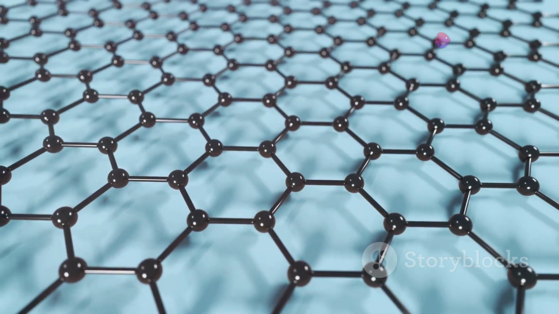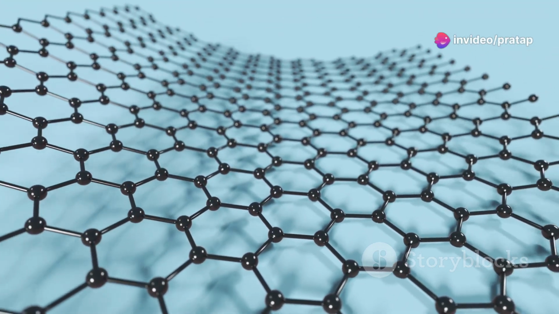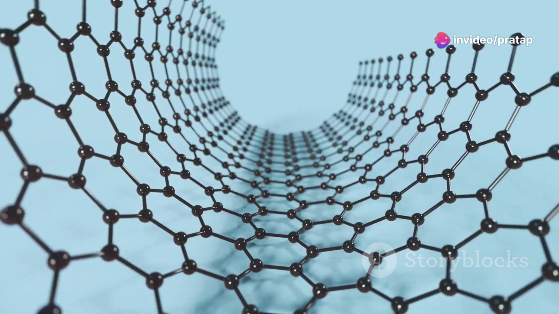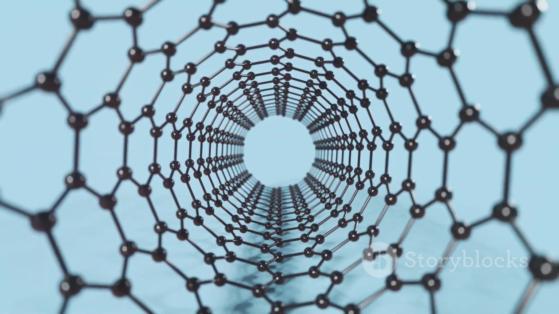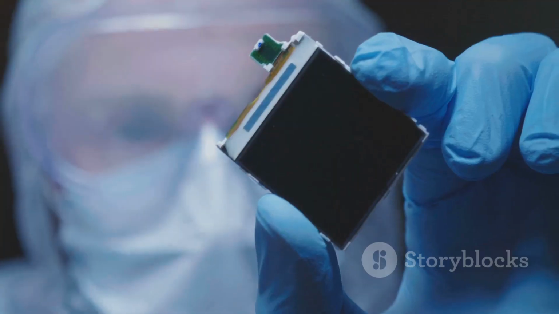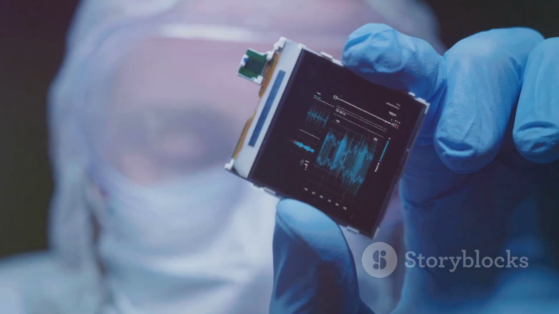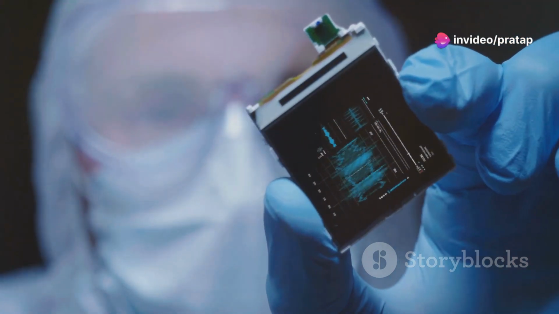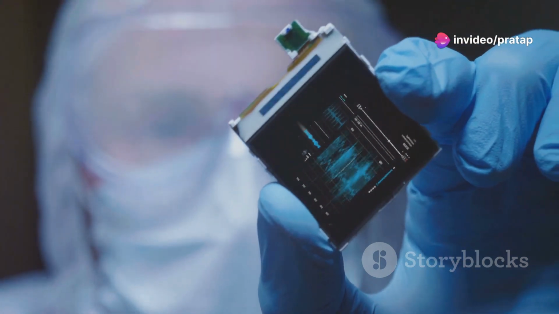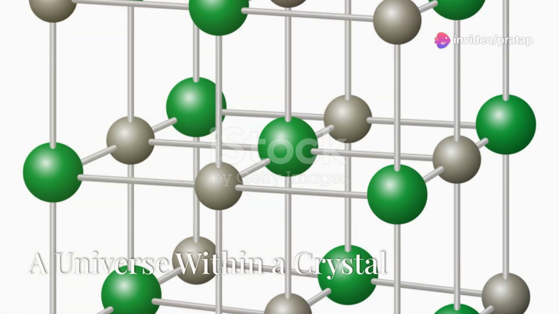Furthermore, the exploration of novel materials, such as graphene and topological insulators, with their unique band structures promises to unlock even more exciting possibilities for future electronic devices. The journey into the world of band theory reveals a universe of possibilities for manipulating the electronic properties of materials, leading to a future of electronics beyond our wildest imaginations.